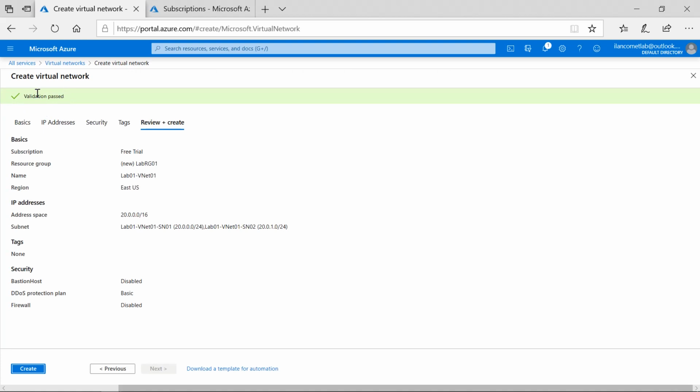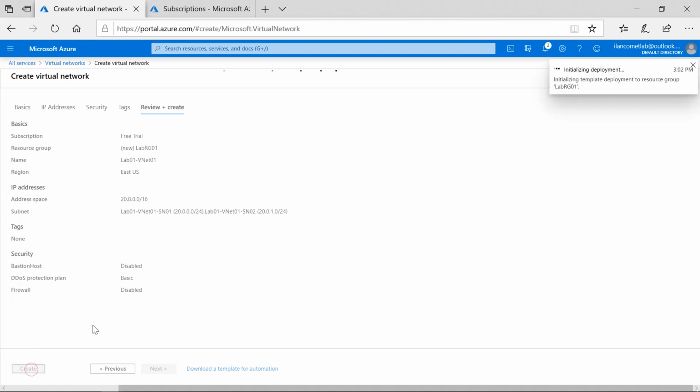Yeah, validation has been passed, and now we can press Create. It will take a couple of minutes to complete this process, so we will wait until the VNet is created.